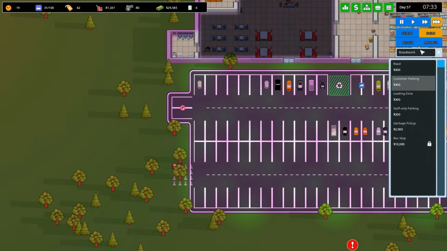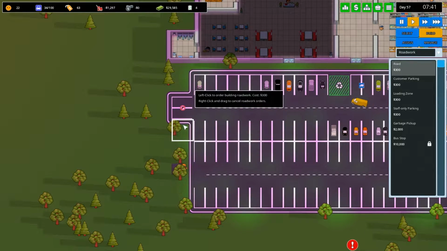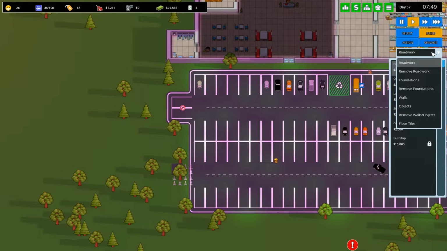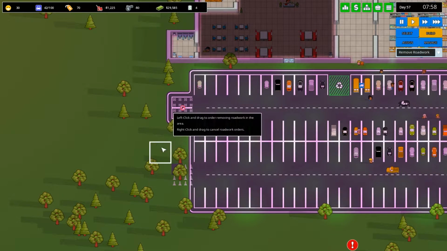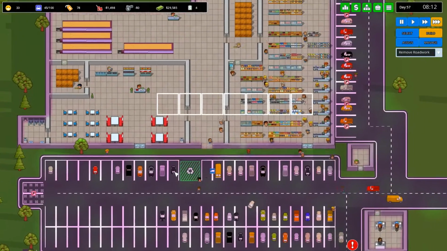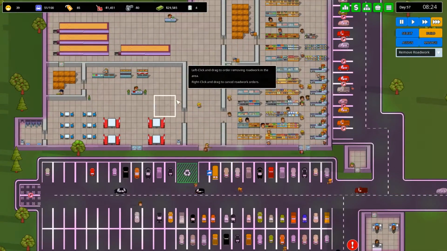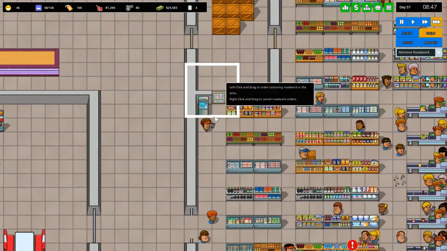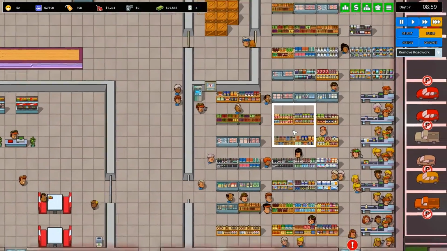Oh, no! Stop what you're doing! I wanted road! No! Mistakes were made. Road work, remove road. Remove it. Get it out of here. Oh no, what am I doing? Can you imagine just bulldozing the entire thing with road? I'd cry. I thought that guy was using the ATM. Who is that? Why is he just standing there?